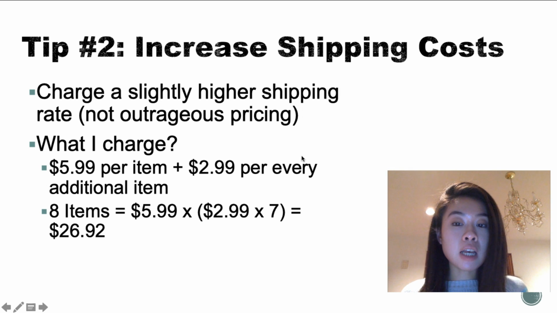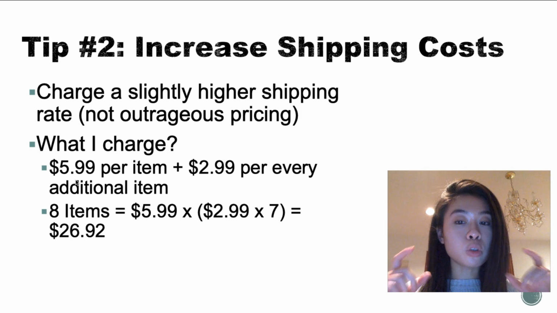I actually split test the $4.99 plus the $1.99 per every item. I increased it literally by $1, and there was literally no drop in conversion. So always split test your shipping costs. Don't just split test the product cost, also split test the shipping cost. That can help you increase your revenue just a little bit more.